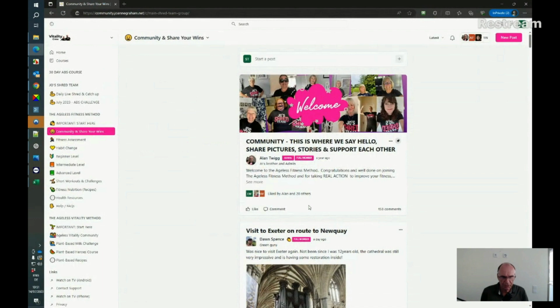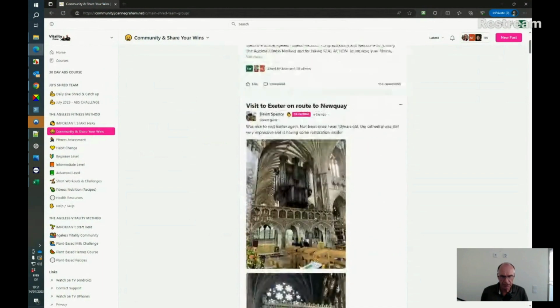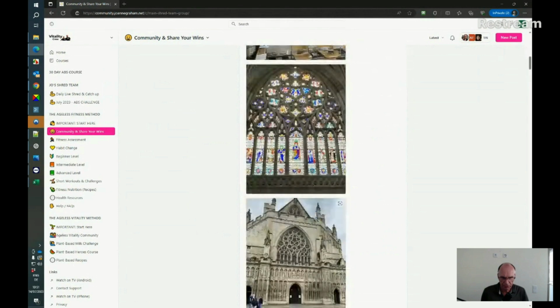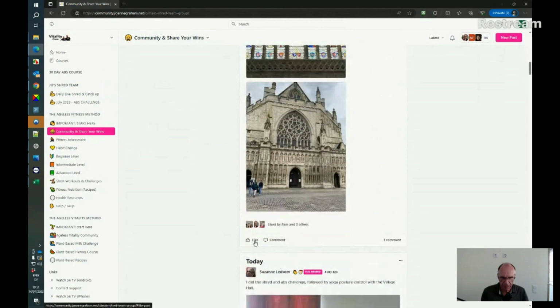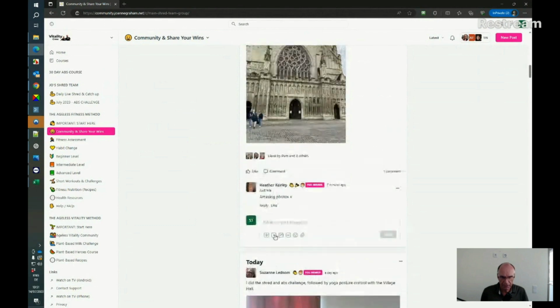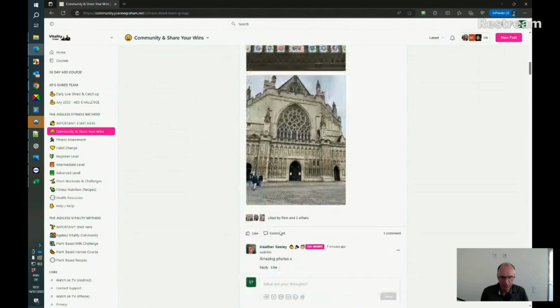You can also comment on other people's posts. So here's a visit to Exeter. And if I want to, I can like and comment, just the same as on Facebook. So if I'd like to comment on this, it's the same here. And in the comment section, you can also add a picture, attach something, add a smiley, just like Facebook.